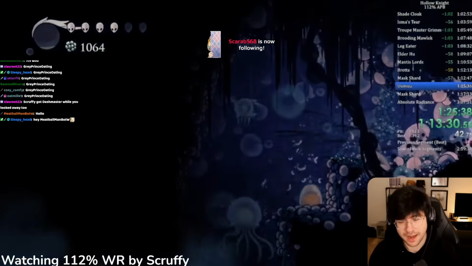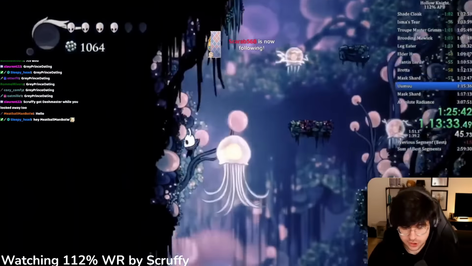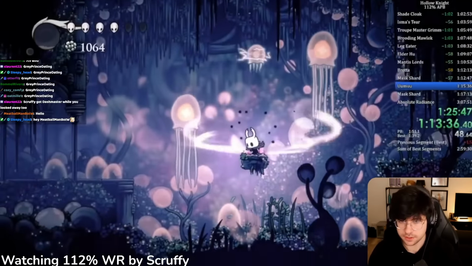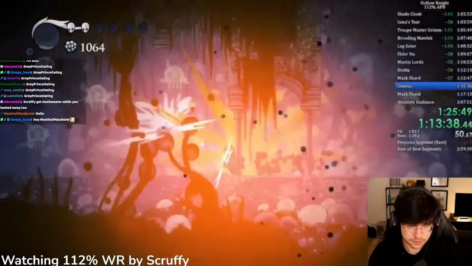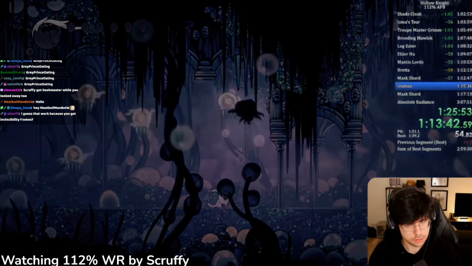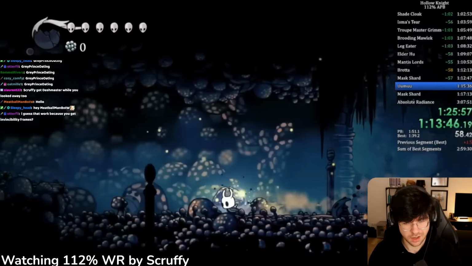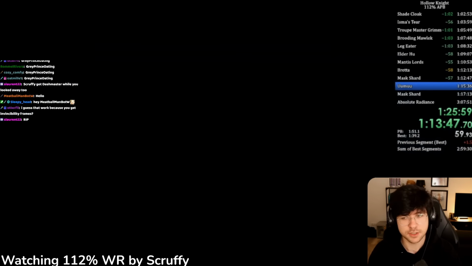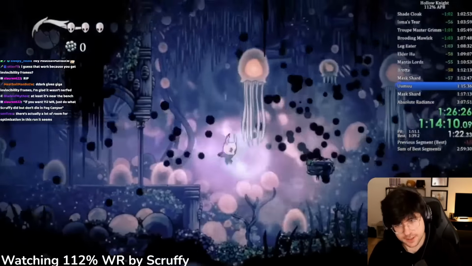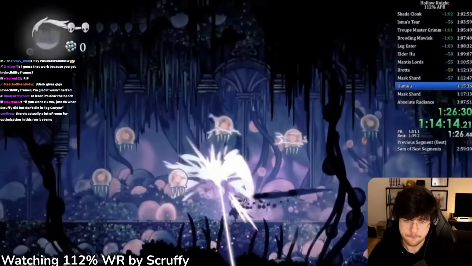That's actually so cool. I was so frustrated in this room. At least you get a charm notch there. So at least it makes you feel a little bit better about that suffering. Huh? Okay, so that was not intentional. Oh, okay. It wasn't intentional. Yeah. Okay, so I basically will just do the exact same run. But don't die in Fog Canyon.